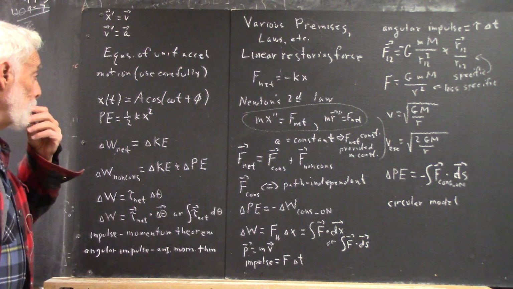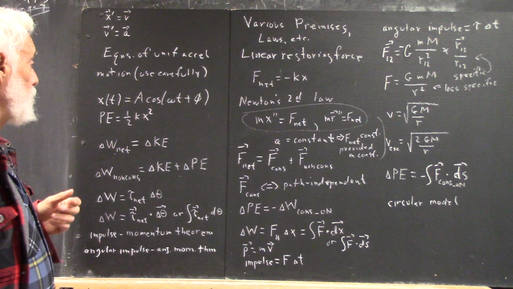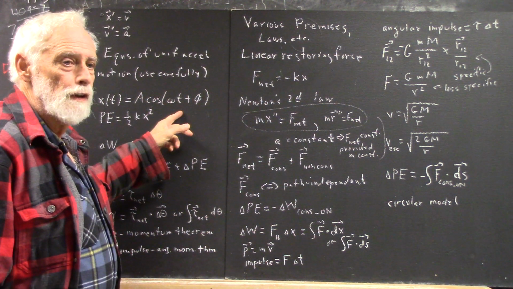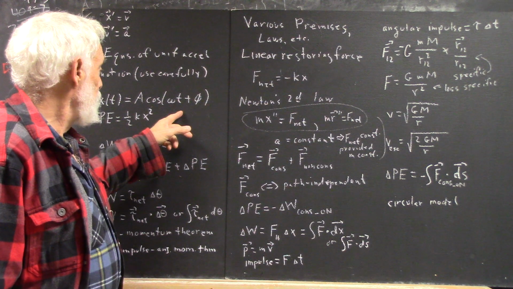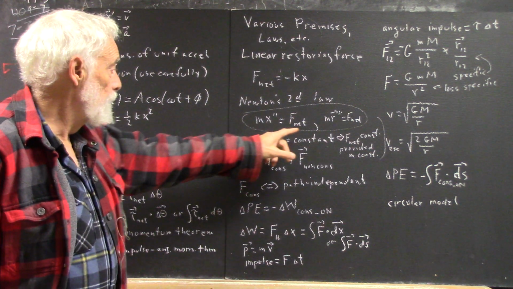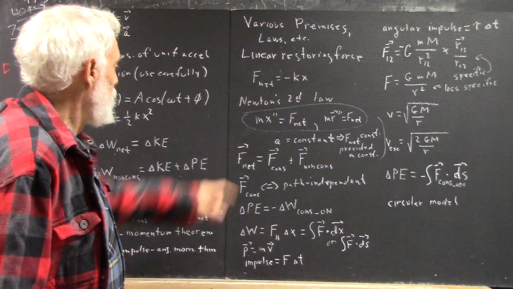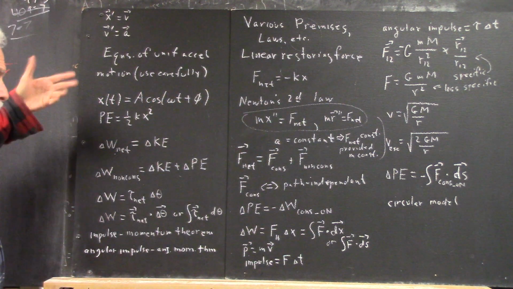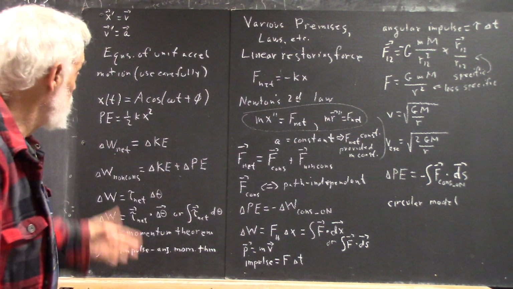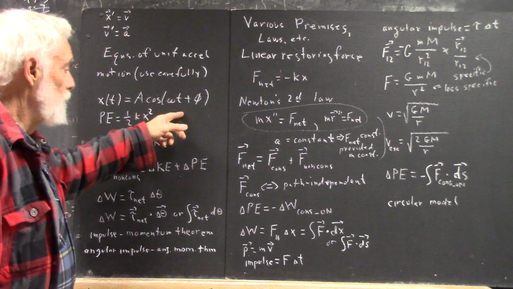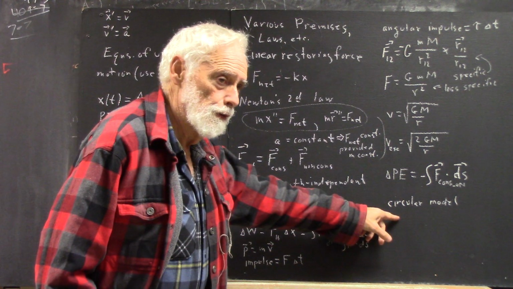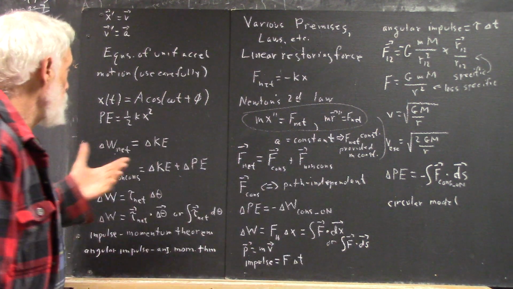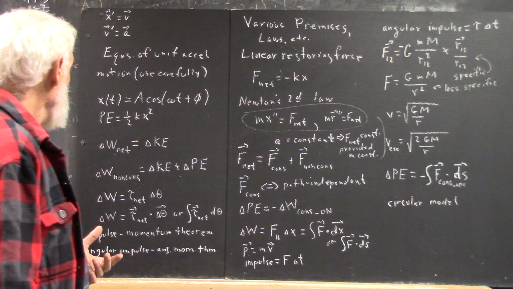You're supposed to know why, or at least be able to verify that this is a solution. And of course, you verify it just by plugging it into this form. So mx double prime would be negative kx. Plug this in, do 2 derivatives, use the chain rule correctly, and it works out. So you at least believe this, and then this is related to the circular model. This is where the circular model for simple harmonic motion comes from. Review that if you don't know.